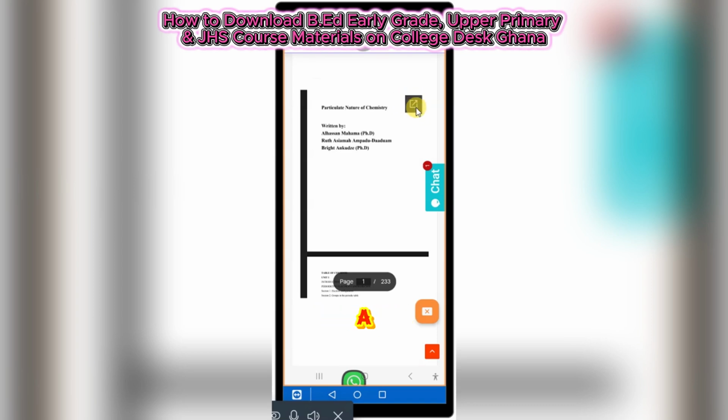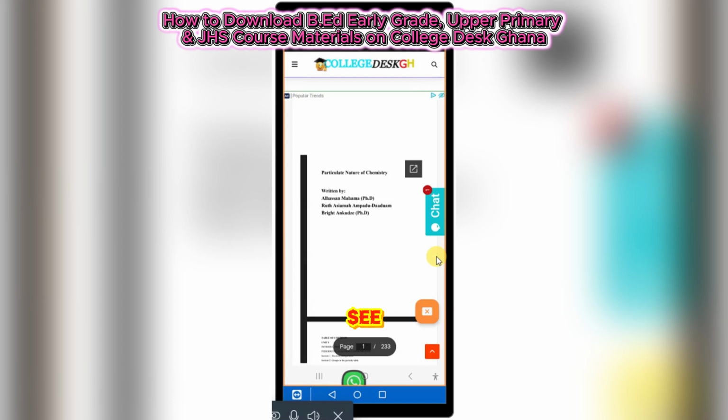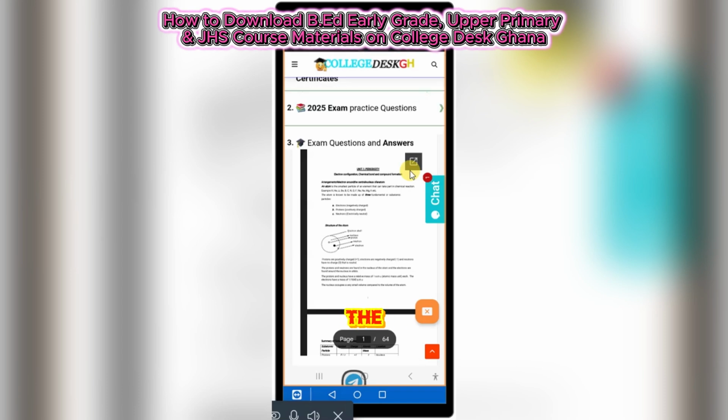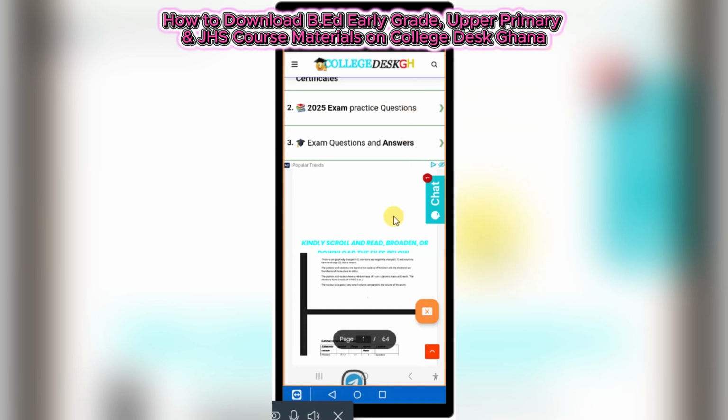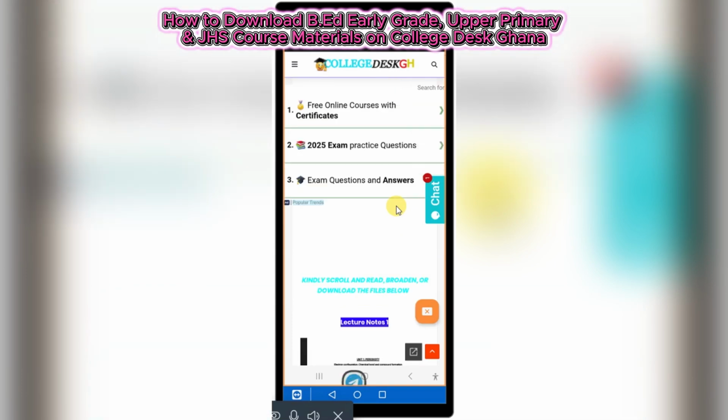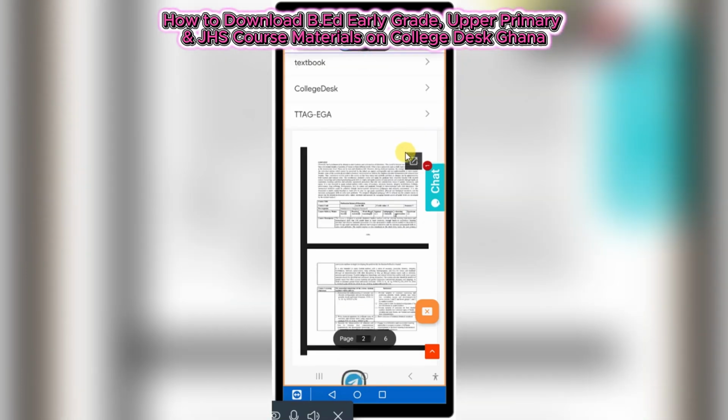It's on all the files. Even the lecture note 1, you can see it, and you can see it on the course outline.